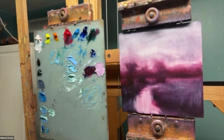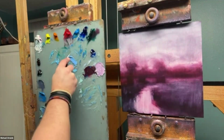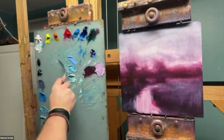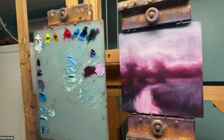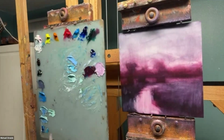Did you say that was quinacridone red or magenta? Yeah, quinacridone red. I know a lot of people use quinacridone red. Rose would actually make even prettier purples because it's not quite as warm as this quinacridone. Or a quinacridone magenta is even cooler yet, I believe. So a cooler quinacridone color like a rose or a magenta versus just a quinacridone red leans more towards purple. It has a little bit more blue in it.